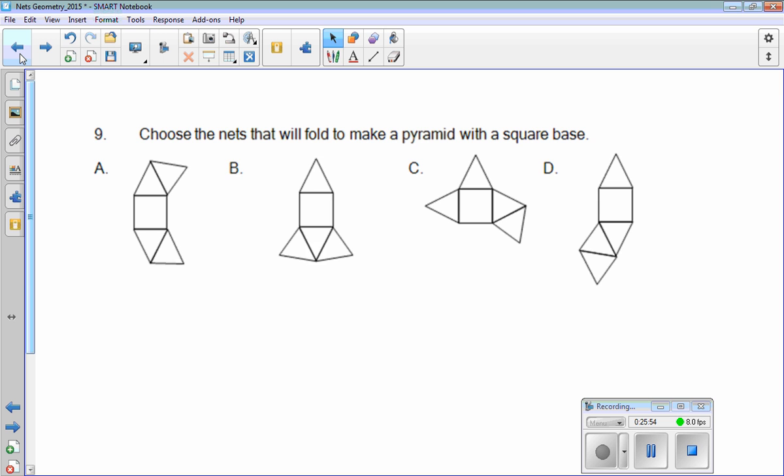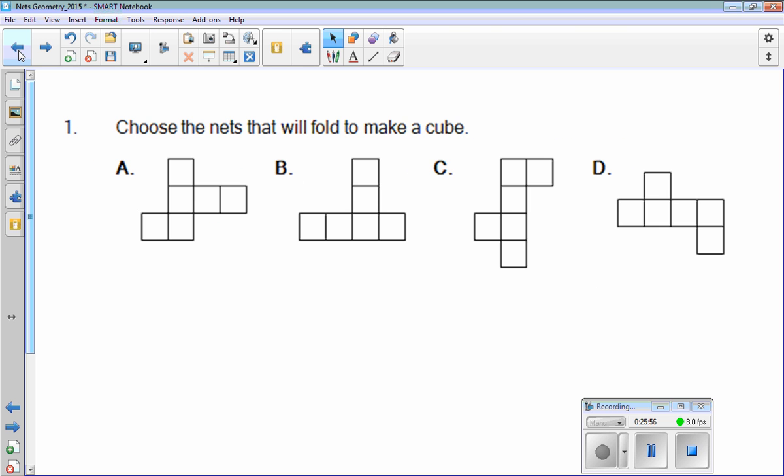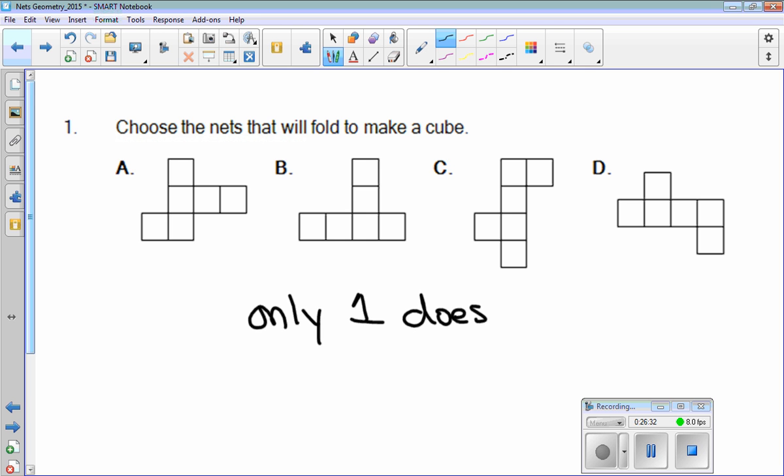So we're going to come back to number 1, because if you look at the very back of the next page, you have to find out all of these that make a cube. So you're going to spend some time with this. Please stop building just for a minute. Thank you. We're going to be figuring out which out of all of these make a cube. You're going to figure that out today. So we'll come back to this problem. I'll give you a hint. Only one of these does not make a cube. All of the others do.